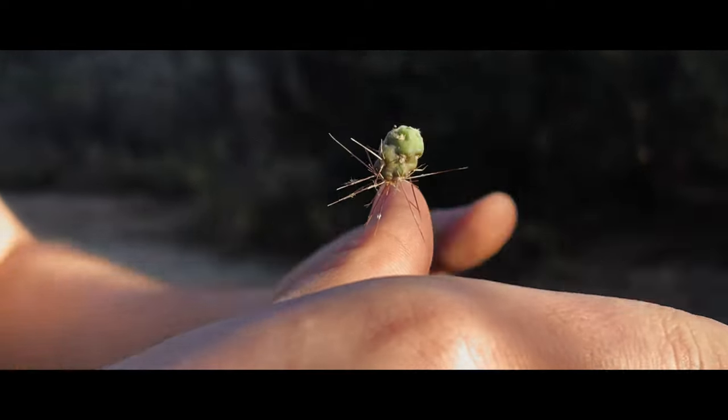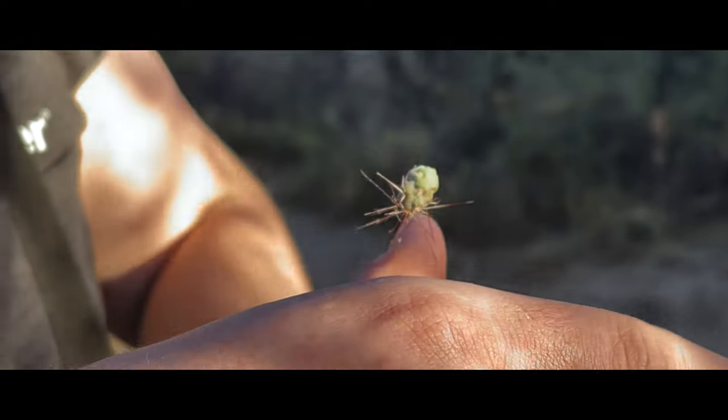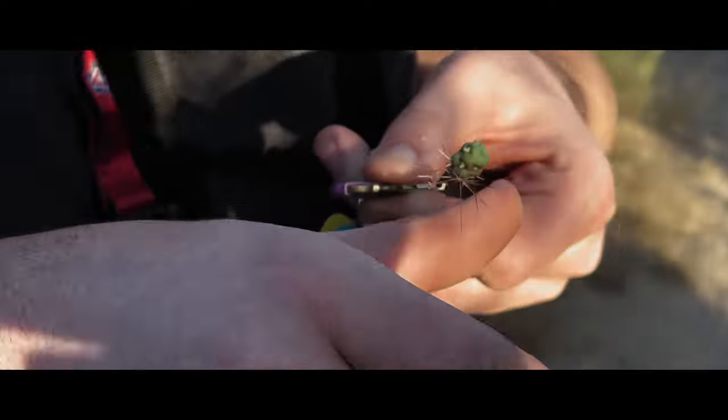So you don't want to go and just manhandle this cactus and put your hands on it. With any cacti, please always be safe. I'm shocked that I even have to say that, but please do be safe. When you live out here in the Sonoran Desert, you unfortunately have to be prepared to get pricked every once in a while. I'll insert a shot of my partner, Zach.